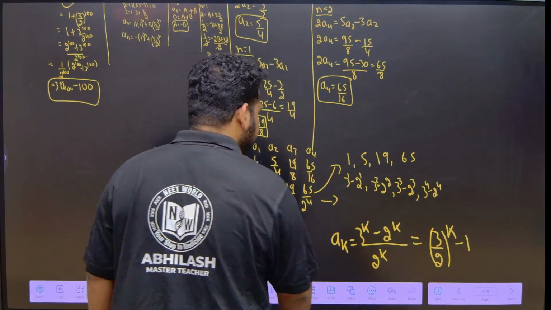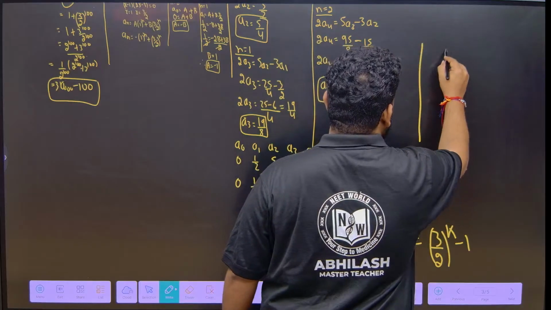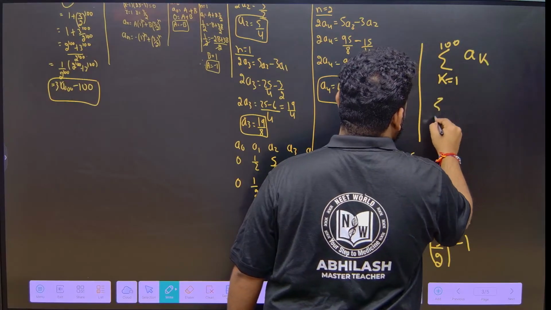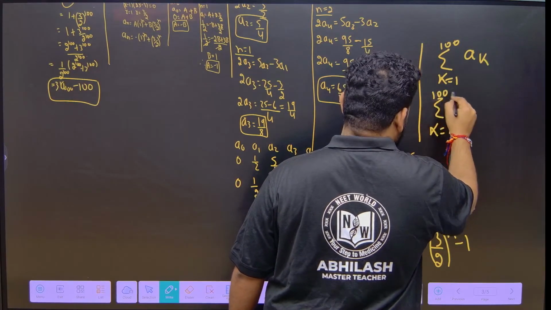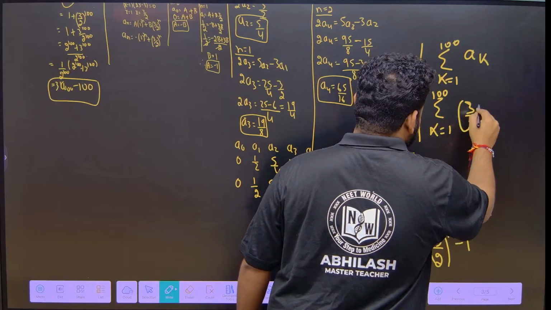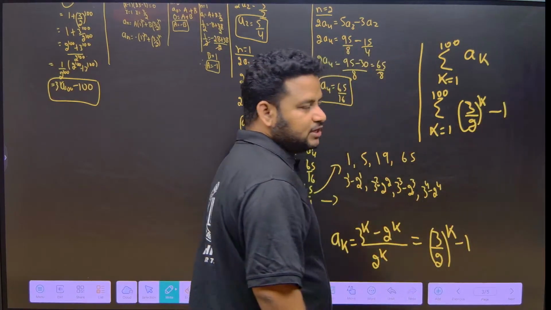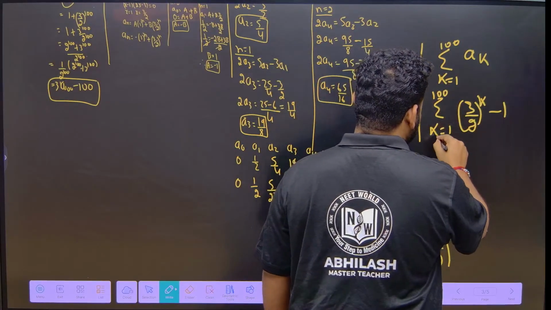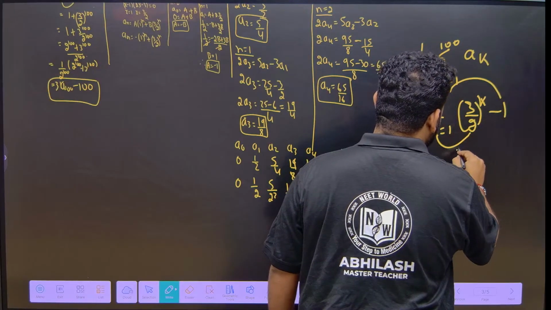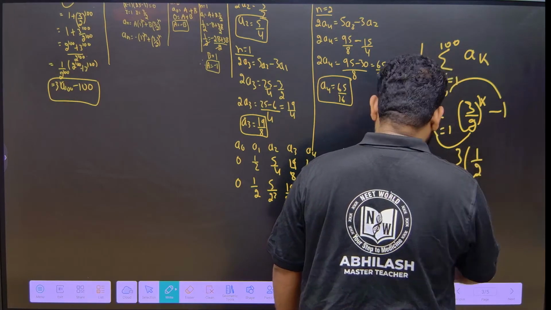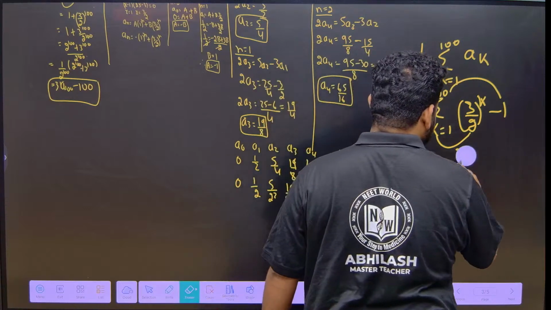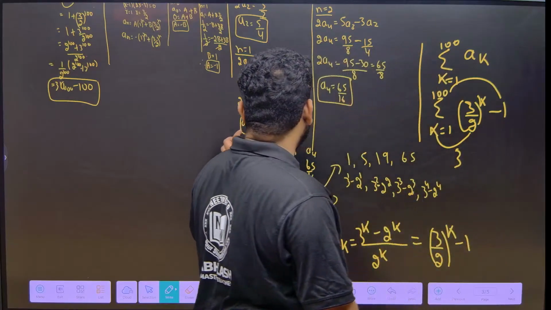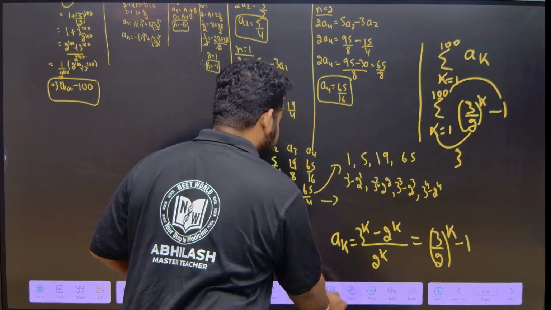So now we have to find out, let me write it here. Now we have to find out summation of k running from 1 to 100 A of k. That is nothing but equal to summation of k running from 1 to 100. A of k is what? 3 by 2 to the power k minus 1. So for this, smaller one smaller, bigger one bigger, I have to put 1 here, and this will become 100. So this will become what? 3 by 2 to the power k is nothing but 1 by 3 into A3 is nothing but what? See here, observe here carefully.